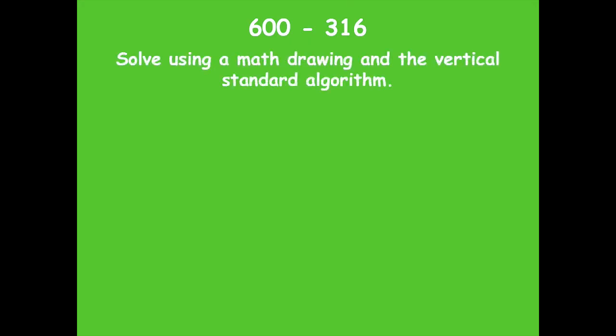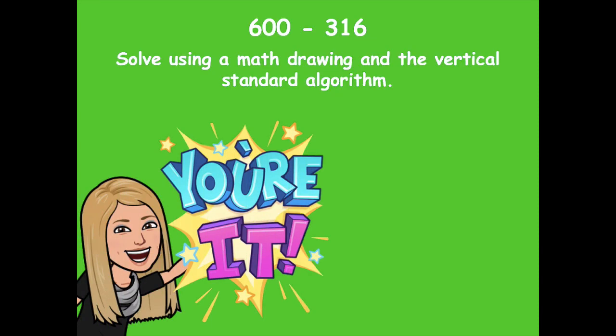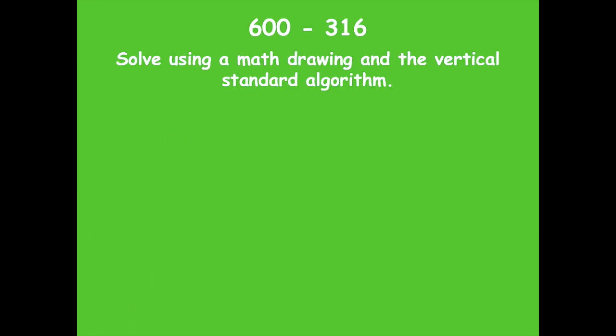All right, friends, you guys are going to use one of the strategies to solve this problem. So use a math drawing and a vertical standard algorithm. You can also use that new strategy that I just taught you as well. Just make sure that you use that also just to check your work. Okay, so pause the video, solve this, and then click play when you're ready to go over it together.